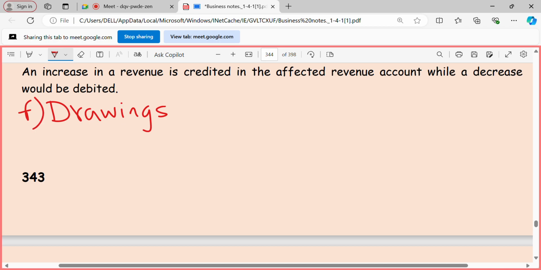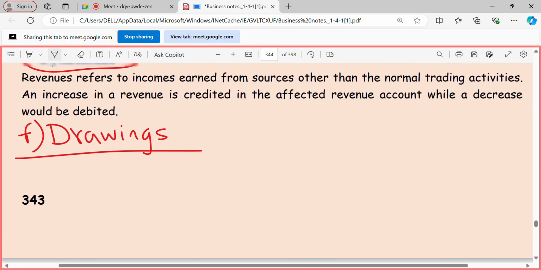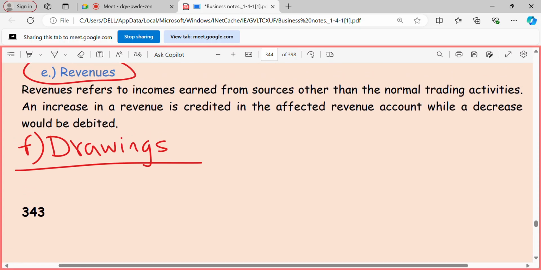So let's summarize these rules. There's how we can summarize them and master them better. There are formulas that you can use to master them better. They have not talked about drawings here, but let me talk about the very last one before I summarize it. The drawings is our F.